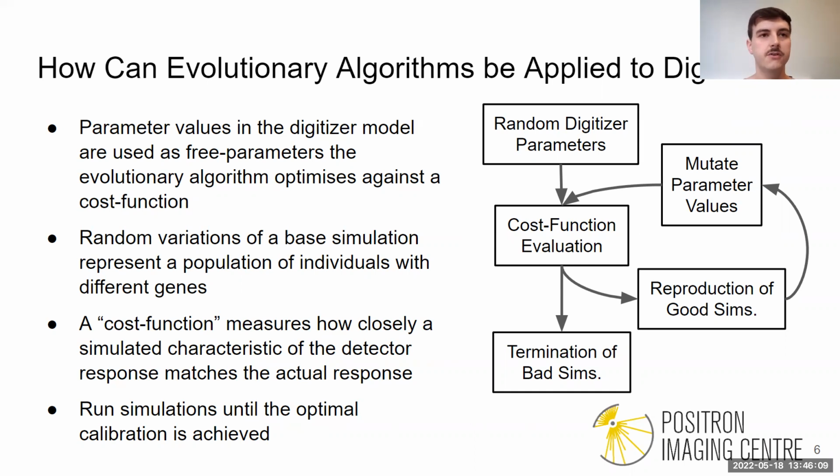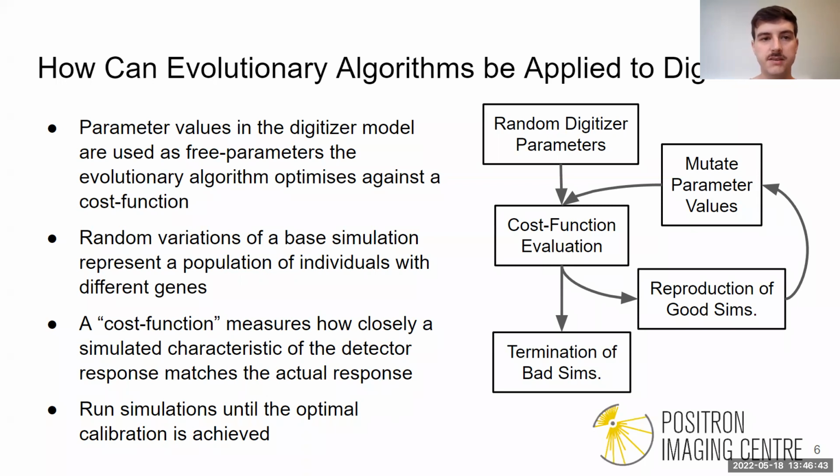An evolutionary algorithm is an extension of natural selection of biological organisms. So if you have a population of individuals with varied genes and you give those individuals a selective pressure, some individuals in the population will survive or reproduce better than other individuals. And thus the next generation of individuals that are created will be better suited to that selective pressure because they're the ones who are able to reproduce.